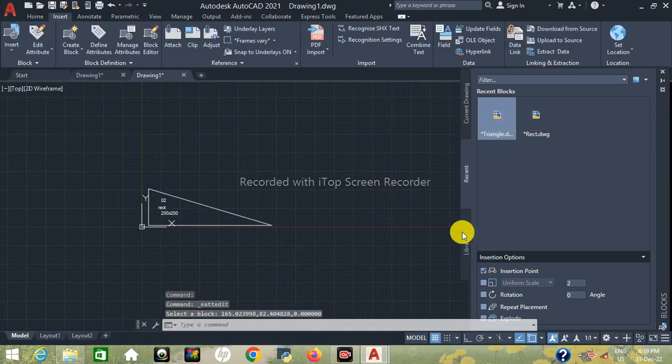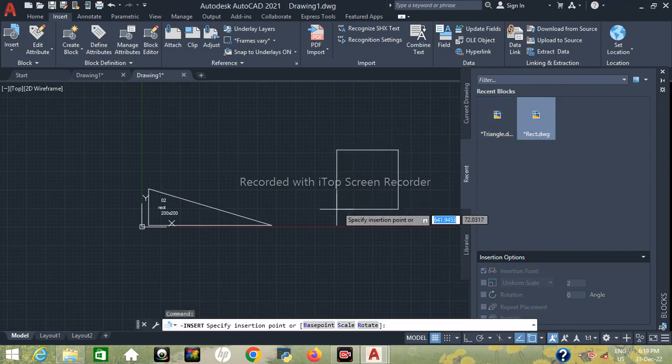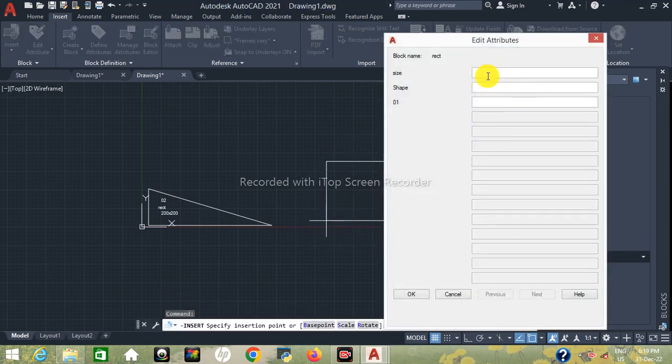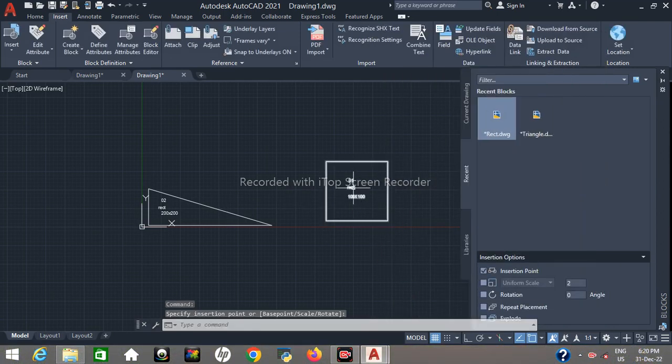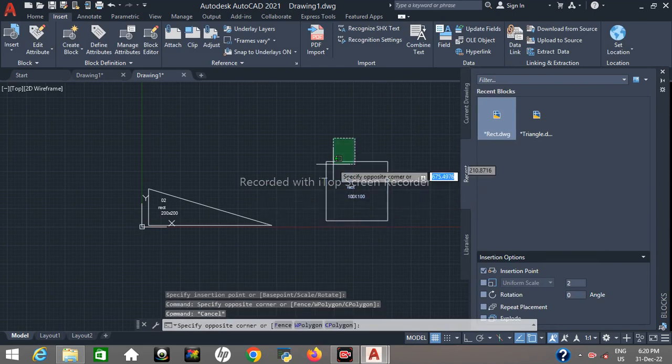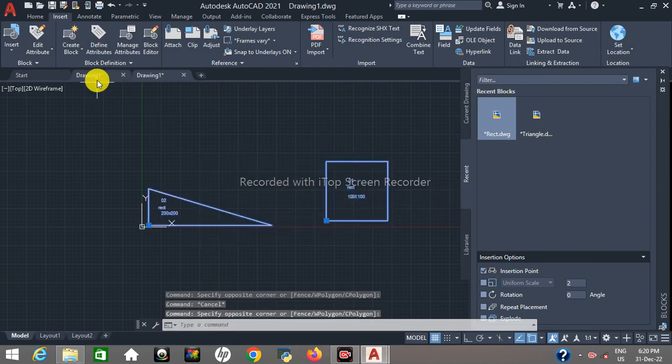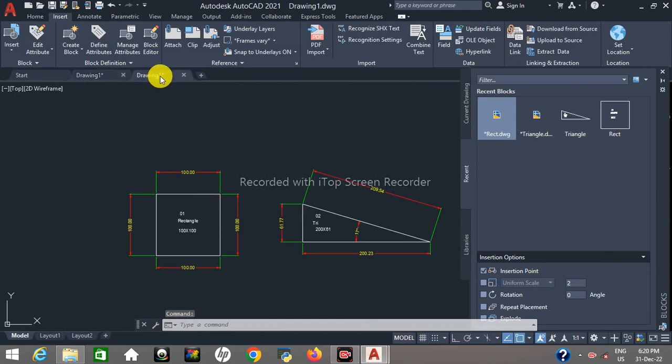If I want this rectangle, then I can also write rectangle over here. This is 100. This is the rectangle 0. That's okay. So like this, we can use the same block which was created over here in the new drawings.